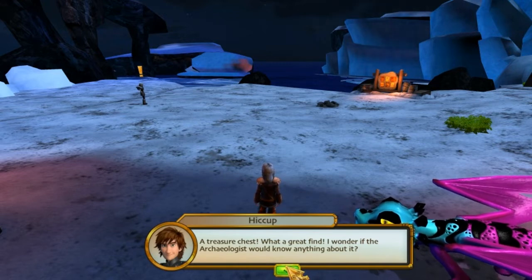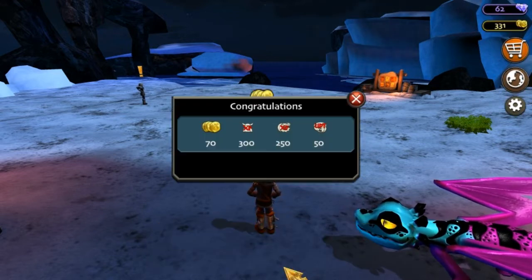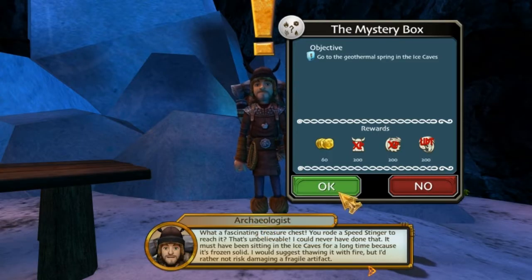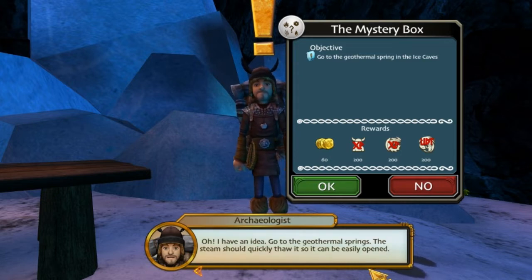What a great find. I wonder if the archaeologist would know anything about this. Maybe? I mean, probably. What a fascinating treasure chest. You rode a speed stinger to reach it? That's unbelievable. I could never have done that. It must have been sitting in the ice cave for a long time because it's frozen solid. I would suggest thawing it out with fire, but I'd rather not risk damaging the fragile artifact. Oh, I have an idea. Go to the geothermal springs. The steam should quickly thaw it out so it can be easily opened.